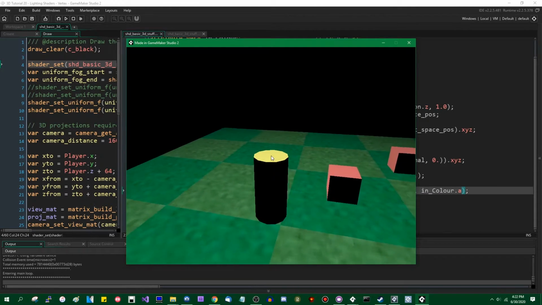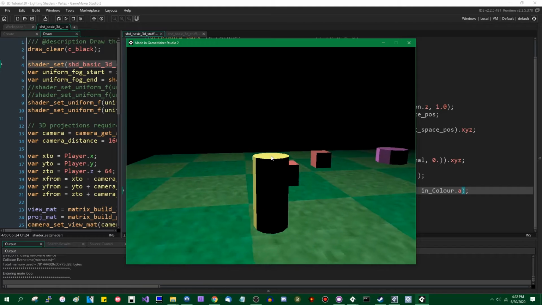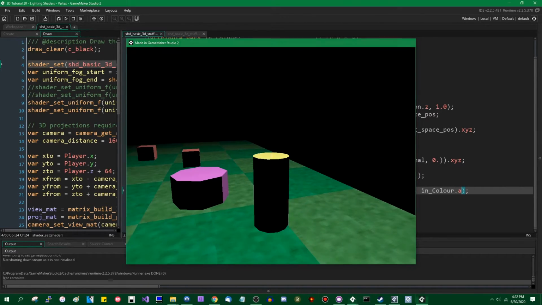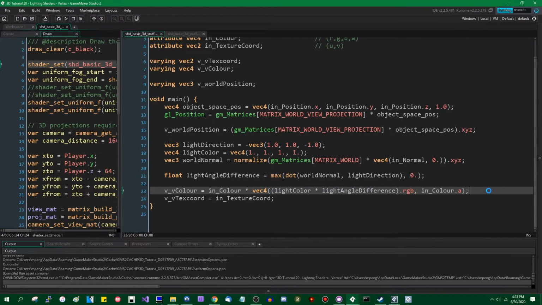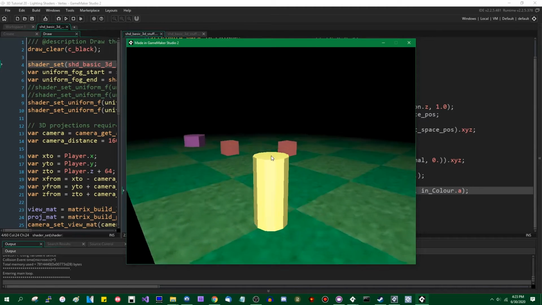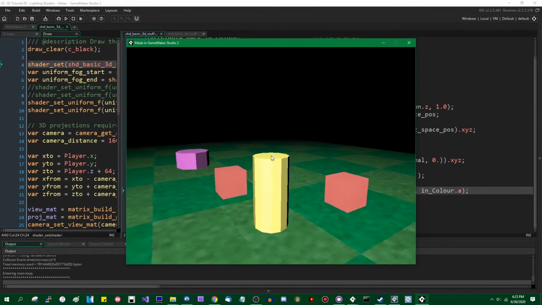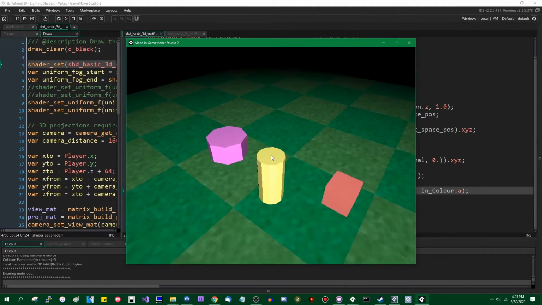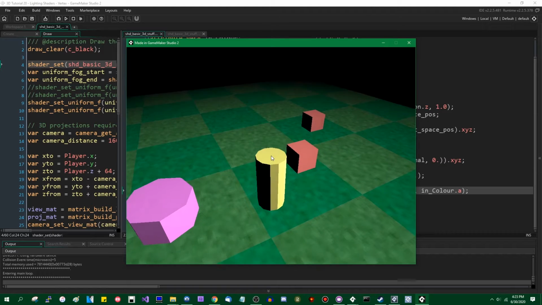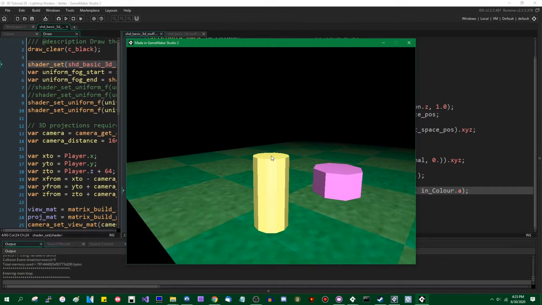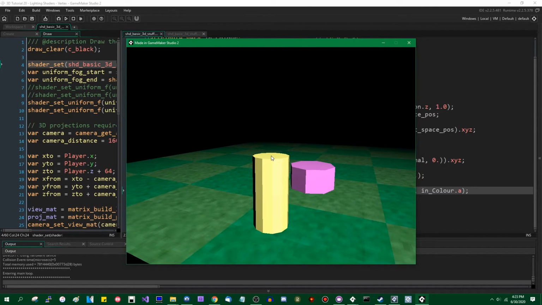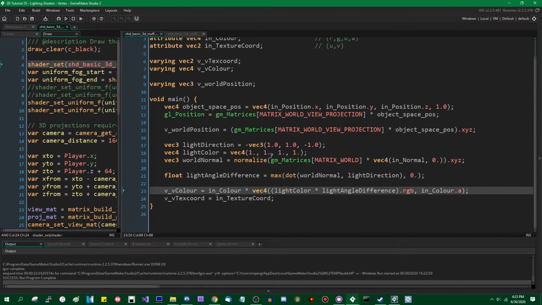I probably should talk about transparency in 3D at some point in time, but I really don't want to because transparency in 3D sucks. You can change what would be the ambient light color. Another issue you may notice, and I was deliberately leaving this until later, until everything fell apart, and now it just looks like I don't know what I'm doing. These surfaces of these objects that are in direct sunlight, as it were, are slightly too bright. Their brightness has increased past their normal value. Normally, perfect lighting should not add any light. It should not make things look washed out. At least that's not what you normally want.